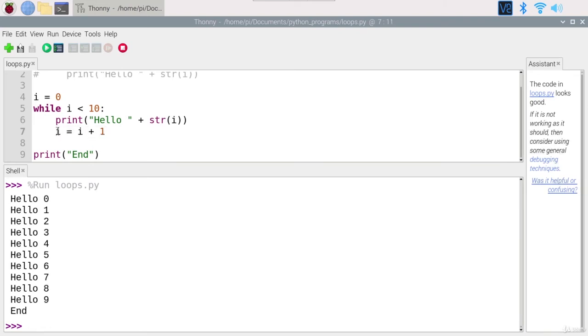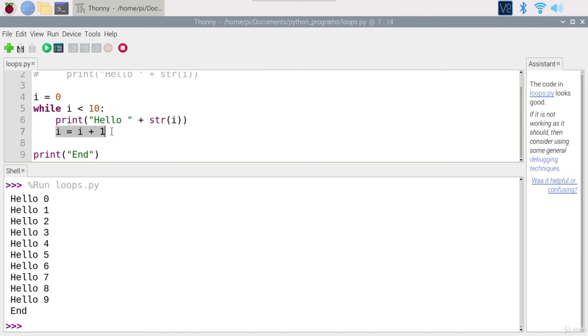And as you can see here, we can actually modify the value of I. We are in a nested scope, okay? We have created I in a more global scope and we are modifying I in a more nested scope. So that is possible that way. After that, we don't go to line 8, we go back to line 5, okay? And the while will continue to evaluate that. Now I is 1. So is 1 strictly lower than 10? Yes. So we go to that block again and print hello plus the new value of I, which is 1, and we have this line. And we continue, so I equals 2, etc., etc.